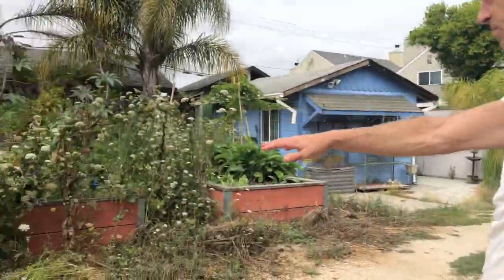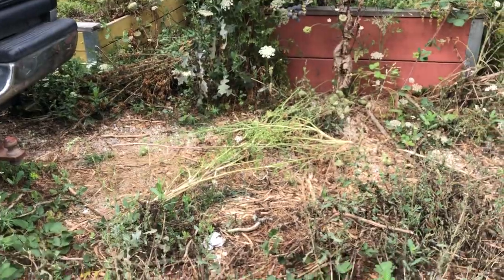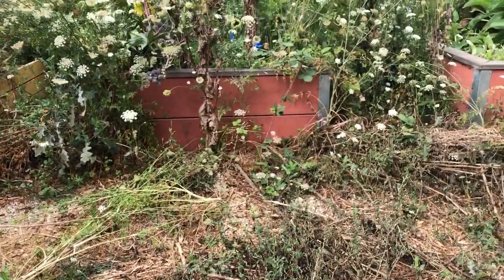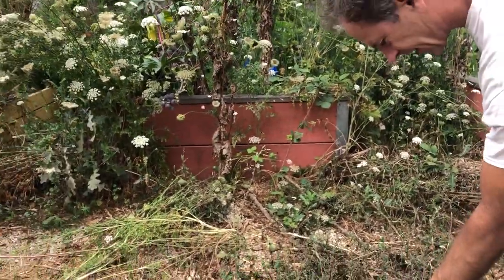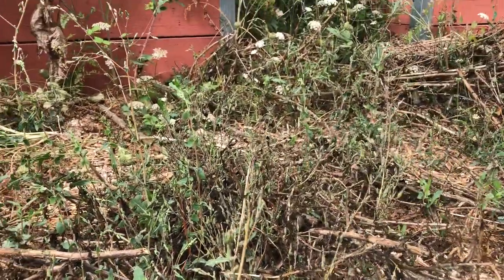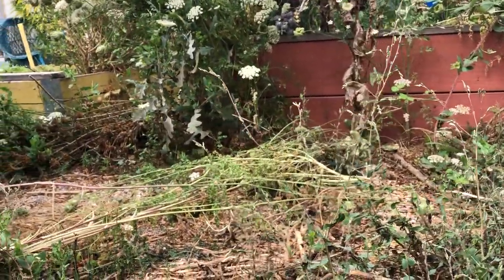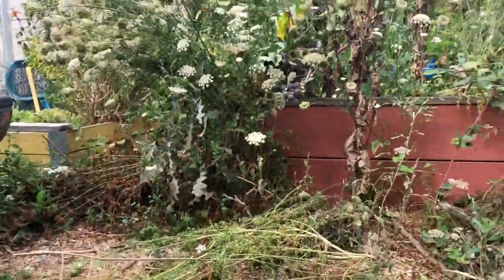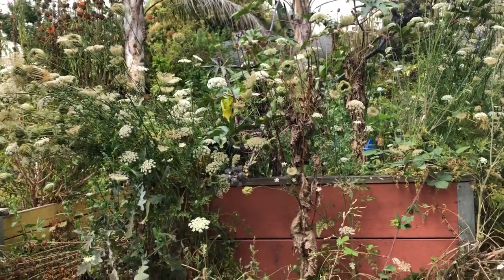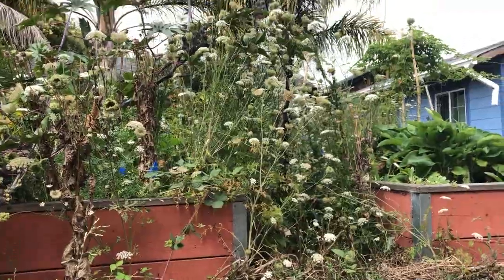All this along here was wild lettuce. I don't have a lot of time for gardening. So my fast method was to hack it and get it on the ground, because each one of these will have 20 to 100 seeds on it. And as you can see, this plant, even though it was knocked down, killed, abused, it's still trying to seed out. So Emery and I today will get a couple hacking shears and just hack this all down, because I don't want that many wild lettuce plants.